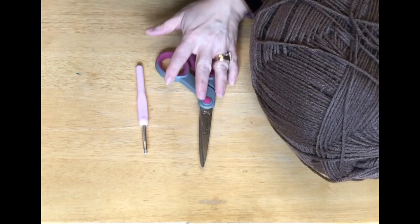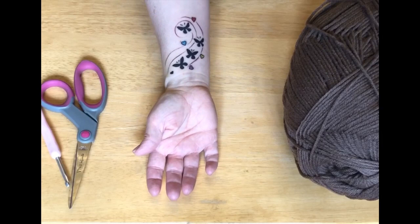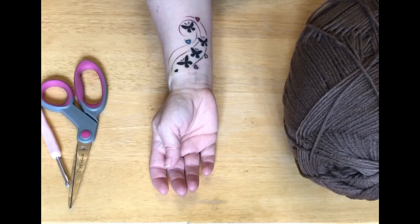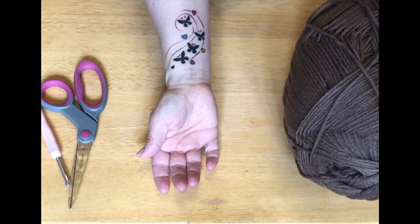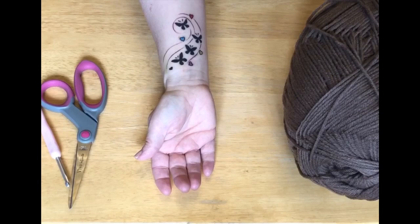Now before we get started on that, I have something new and exciting in my life. I got my very first tattoo, and I love it. So, big shout out to Sacred Skin and Studio in Kamloops, BC. My artist's name was Clay, and he did a fabulous job, and I highly recommend. Now, this is only 2 days old, or 1 day old. I got it yesterday, so we'll see how it looks after it's done all its healing process, but so far, I love it. Anyway, okay, let's get on to our tutorial.